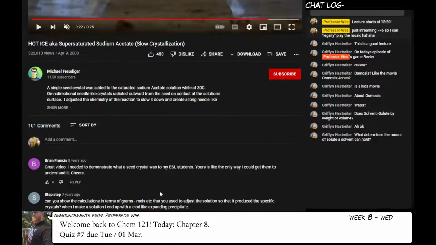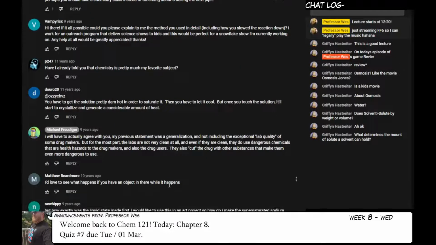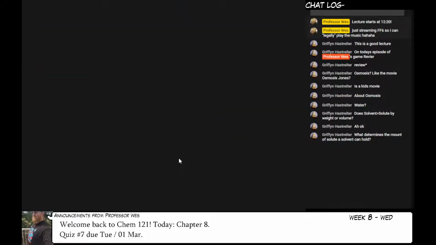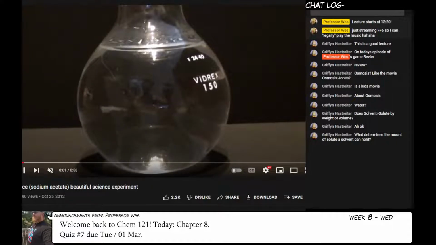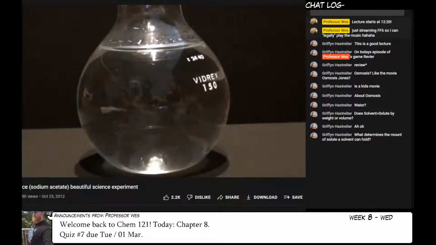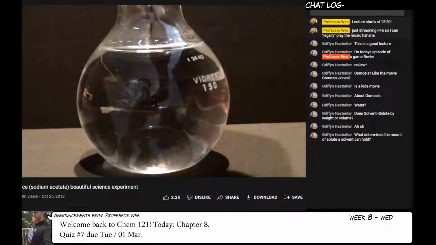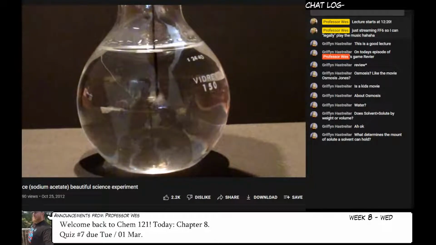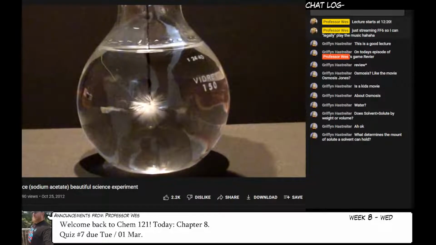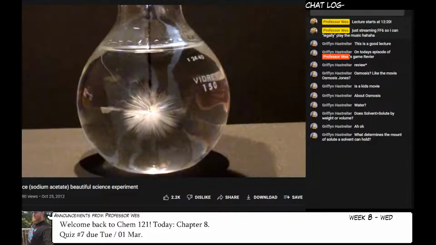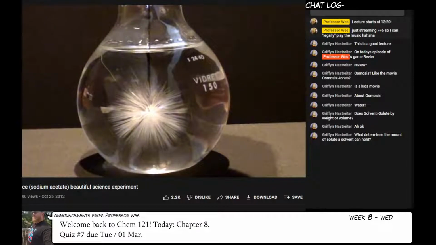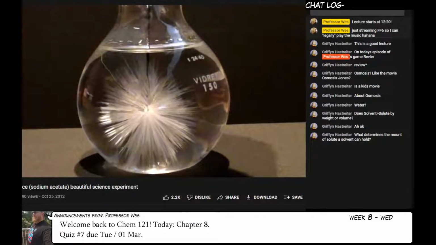So the instant that I provide a location for crystallization to occur, it does so. Let me see if I can find the other video that I like to show for this. Yeah, here we go. I like this one better because you can actually see the scientist's reflection in the vial. And so he's going to put a small sample of sodium acetate as a crystallization site. And you can see it immediately start to crystallize. It even falls off of the spatula for a second there.